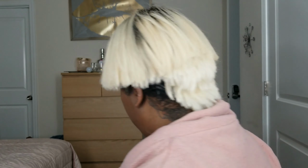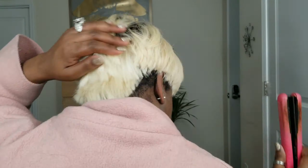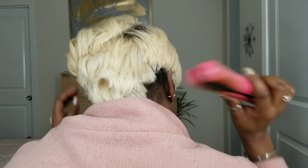So this is me after I have cut it all the way around, and I believe I took some off of the back. Yeah, I did, because the back was definitely longer than that. So this is it after I went all the way through and recut it, and now I'm just going to put some bumps in it just to see the shape of it and if there's anything more that I need to do. After I did this, I realized that I needed my razor, and I did not have a razor, so I just went ahead and did what I could do in the meantime. And then I left for the salon where the rest of my gadgets are so that I could complete this look. All right, y'all, so I had to come to the salon.